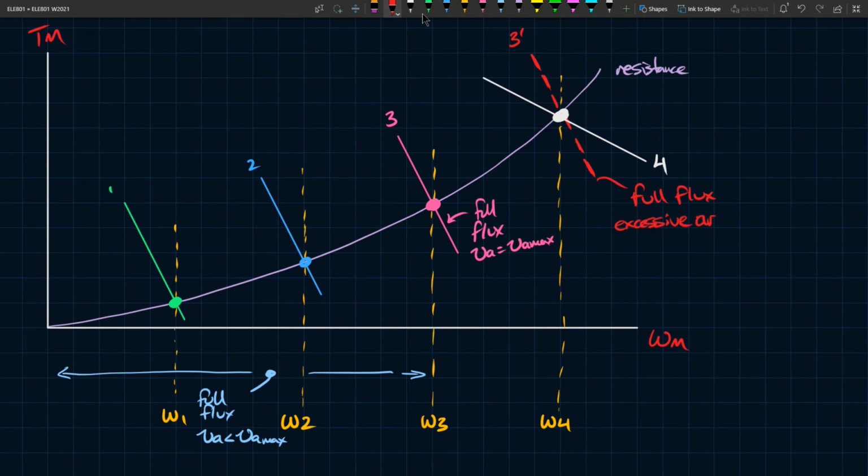Because remember, these are machines, these have ratings, and therefore they can only operate up to a certain limit. You can't connect like a 100-volt machine to like 500 volts. You would ruin the machine. So there's a certain limit. That upper limit gets reached, and now you have excessive voltage, and you can't have that. So how do we address this issue? We address this issue by increasing the armature voltage, which increases the point where you hit this y-axis, right?